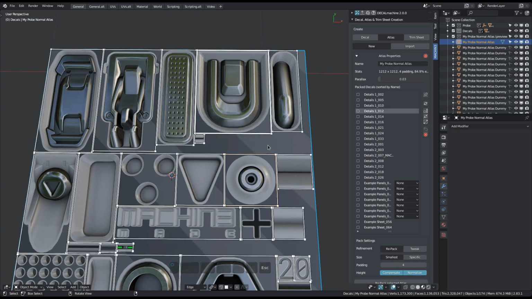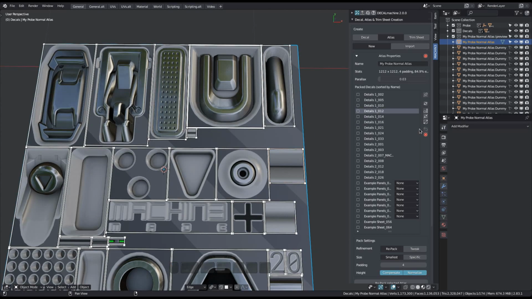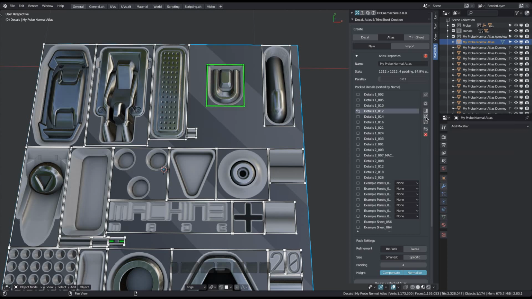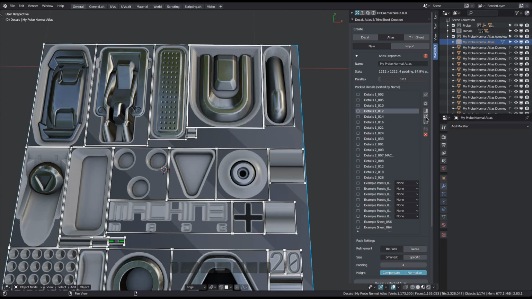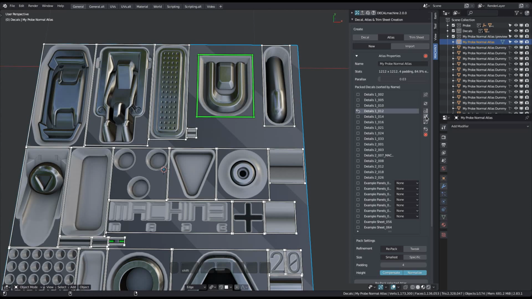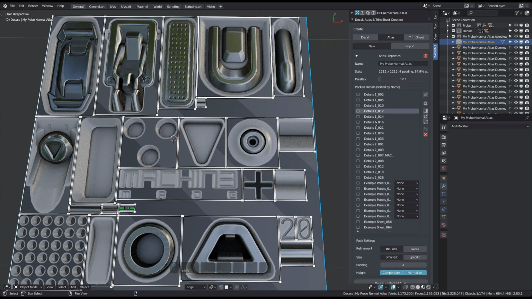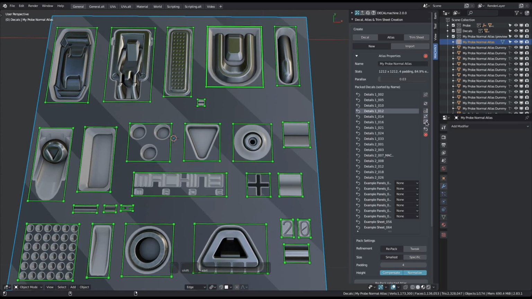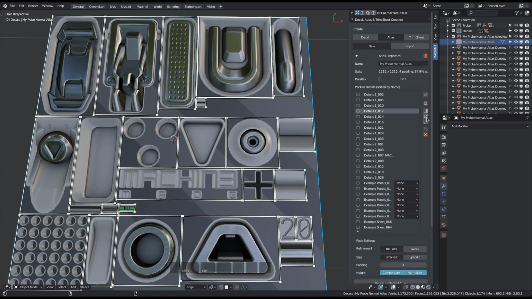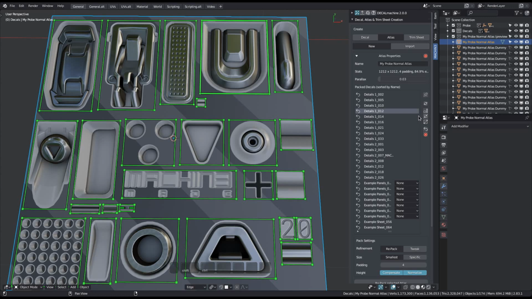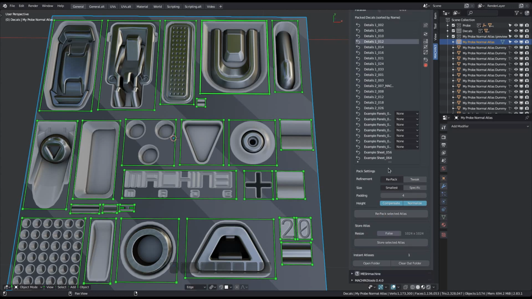With a decal selected, you can resize it using the scaling tools to the right. With the Shift key pressed, you can do the same in smaller increments. And with the Control key pressed, you can scale all decals of an atlas at once, which can also be combined with the Shift key. Once you have changed a decal's size, you need to repack the atlas, because the atlas you see in the 3D view is just a representation and a preview of the actual atlas textures, which are recreated every time you repack.